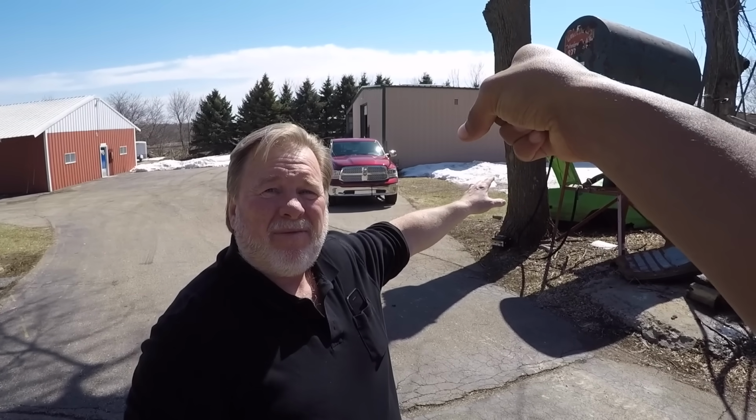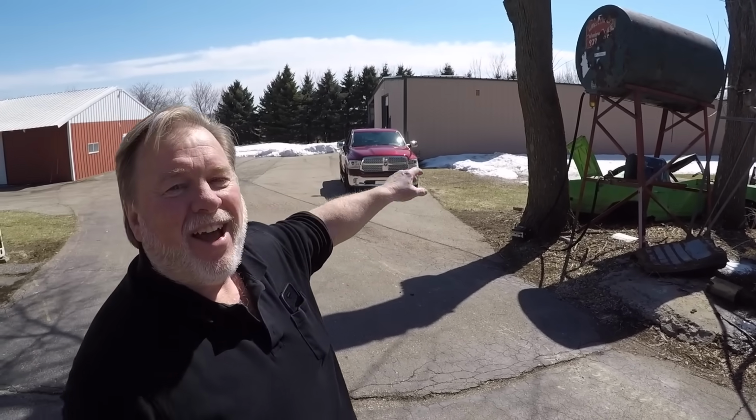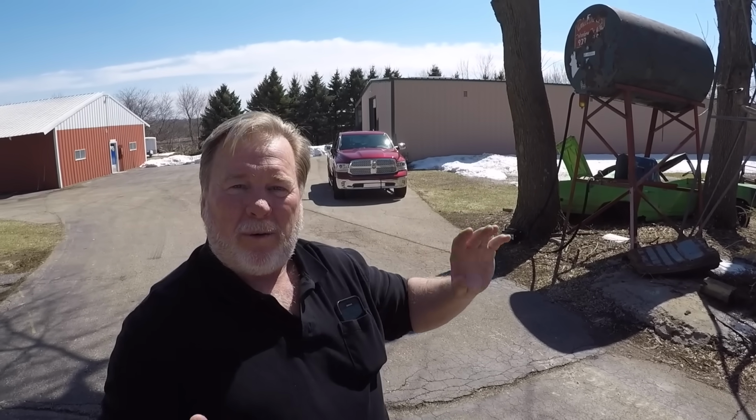So what we're going to do is we're going to start you out in the lower end. The tan building is filled up with probably 25 cars. That one right there for the people who are colorblind. So we're going to start you out there, look around, take a bunch of film. You guys are going to see stuff that you wouldn't see anywhere else. It makes Barrett-Jackson look like a freaking Bozo show. The real stuff is here. You're going to see it all here.